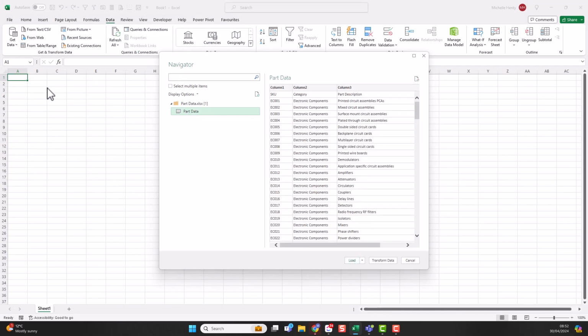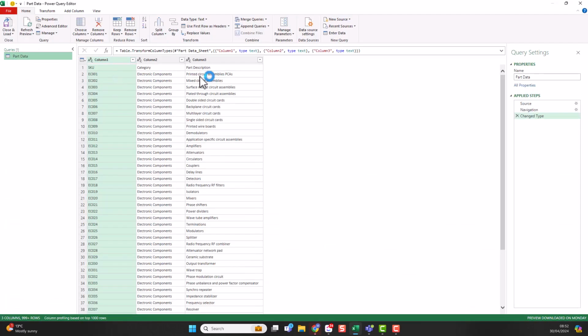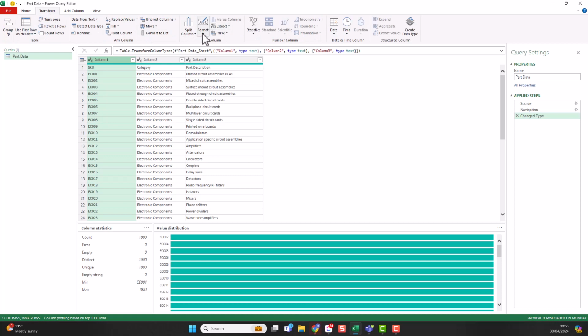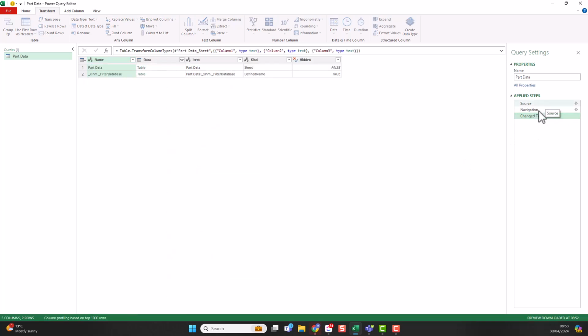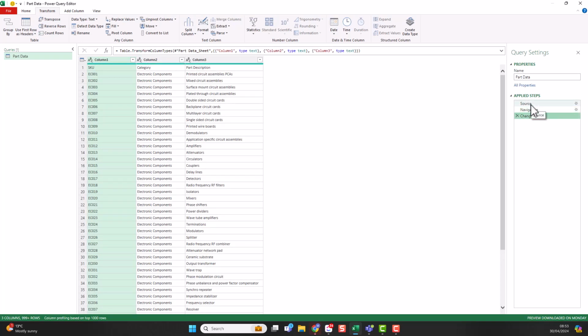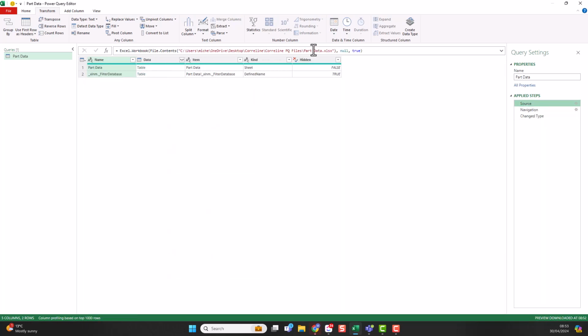You can just load it straight into Excel and have the data sat here. Obviously I want to transform the data, that's why I'm doing it in Power Query. So transform data, and here's my data here. When I make transformations to this, the steps are going to show here. So every time I do something, it's going to come up here. So if I just quickly go on here and transform, format and make all this lowercase, you can see it's changed it all to lowercase and it's added the step there. It's going to remove that. There's already 3 steps here that Power Query has done automatically. The source is my file path here.